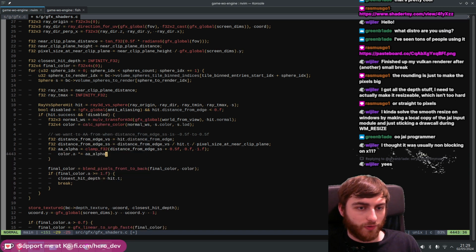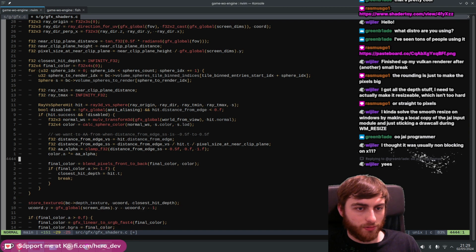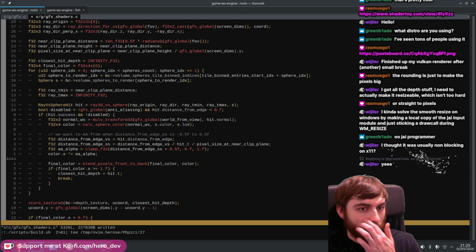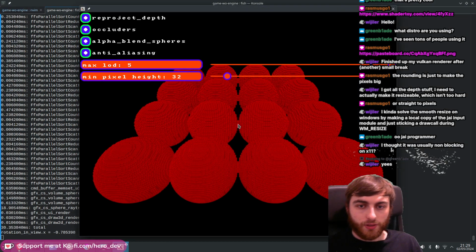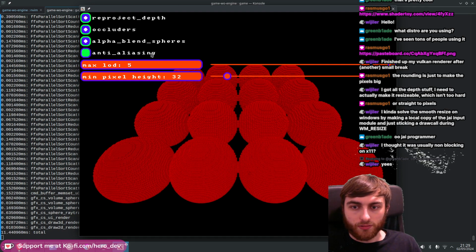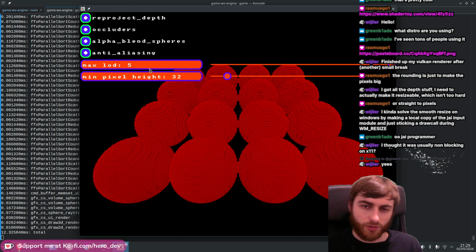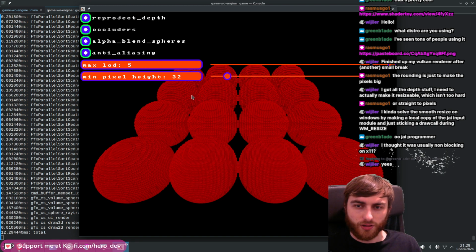Cool, so that ought to be good enough. That way we can disable the anti-aliasing and see it. It's still a bit brighter, but now we're going to take some screenshots and do some comparisons of these things.